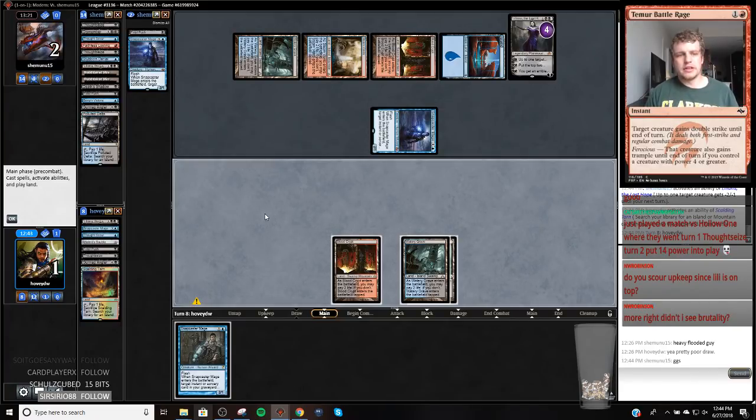No, I don't have any brutalities in my deck. I should have gotten a second red source, so that was stupid, because I can't go Thought Scour into, or Faithless Looting into Bolt. So we're going to pass.